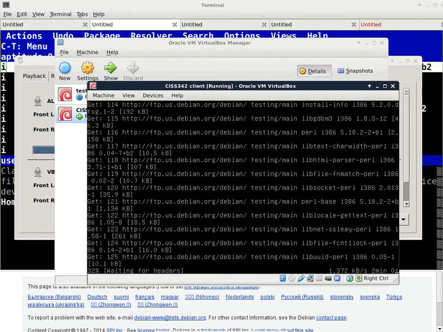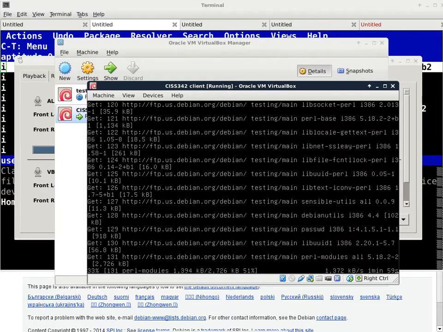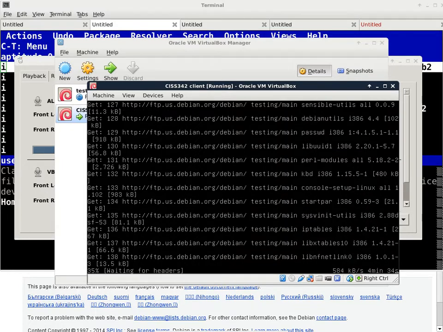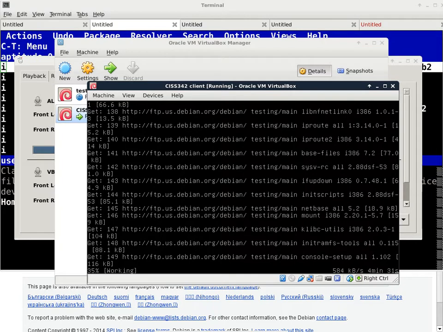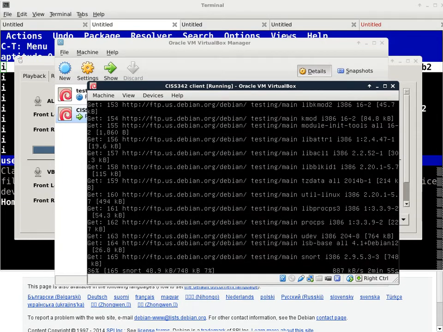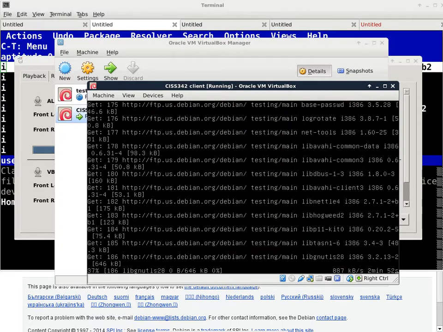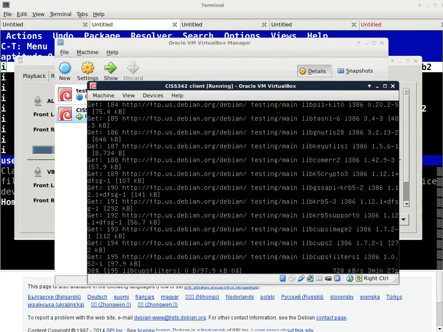For the homeworks, or for the future homeworks, are any of them going to be dependent on Debian? Like if I use other distros, will it vary? It's going to be based on the virtual machine that I ask you guys to set up. So it will work better if you use Debian. If you don't use Debian, then the messages that are displayed may be different.